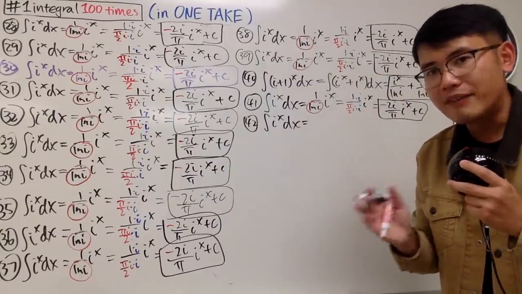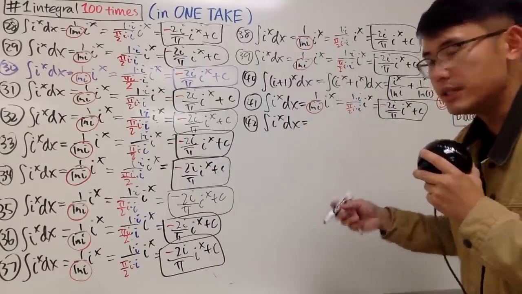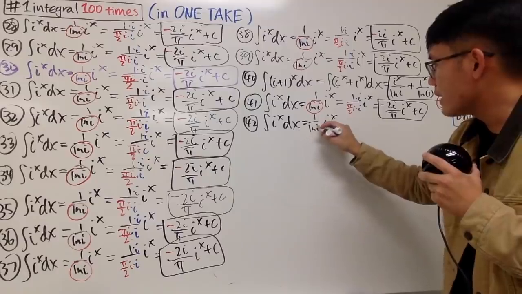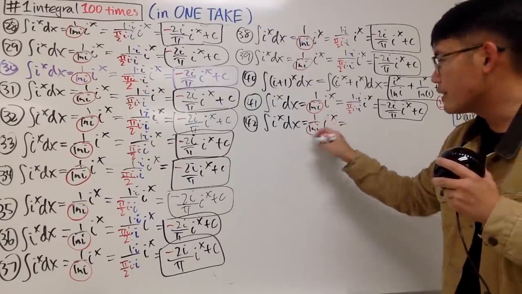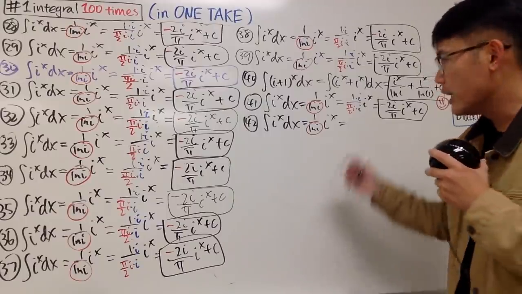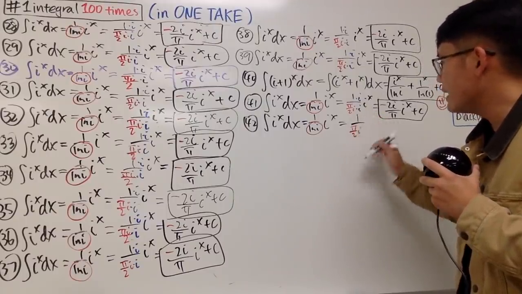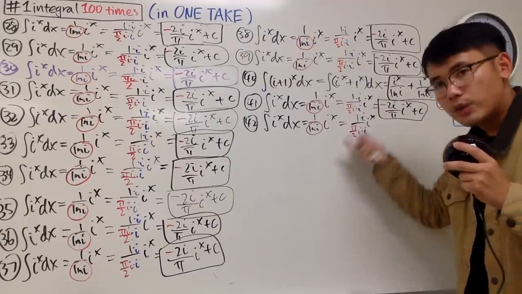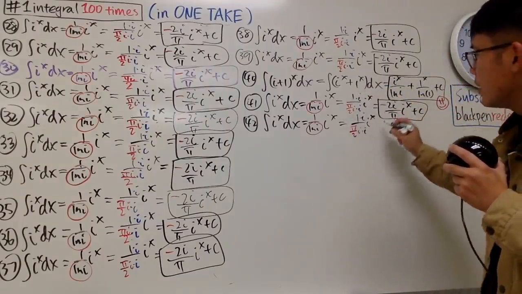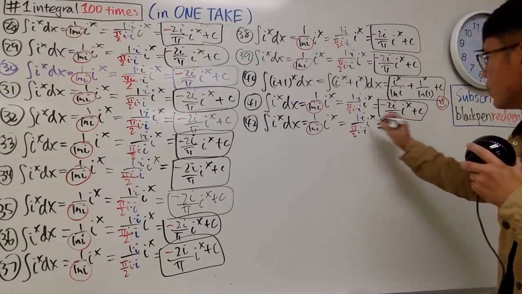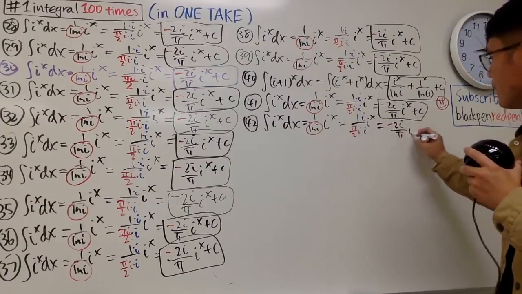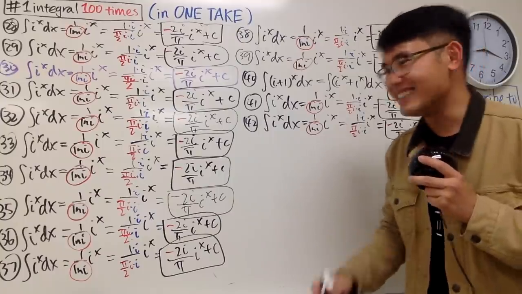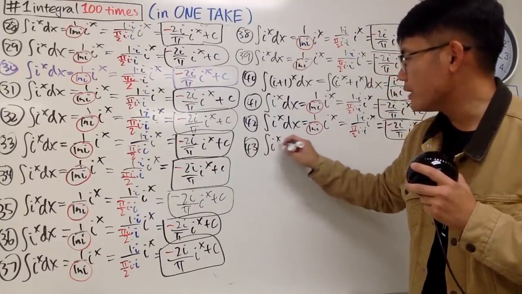Here is the deal. If we have an exponential part, but the base is not e, then you do this. You just keep it as i to the x power, but you have to divide it by the natural log of the base, which is 1 over natural log of i, like this. And the deal is that we have to figure out what natural log of i is. To do so, be sure you watch YouTube videos, and you end up with 1 over pi over 2i, like this. And then you have i to the x power like that. And we have to multiply the top and bottom by i, so that i can be on the top, right? i times i is -1, put it on the top, and also put a 2 on the top. We have -2i over pi, and then we have i to the x power plus c, and we are done, just like this. Very nice.